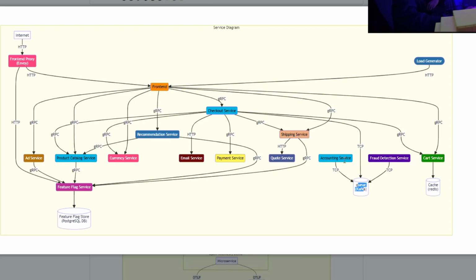So we have the fraud, the accounting, and the checkout that are pointing to that Kafka. So we could at least add in the checkout, the accounting, and the fraud a check that Kafka is actually responding. Same thing, Redis is used by the cart service. So we can also make a pre-deployment check on Redis that yes, the Redis database is actually responding.